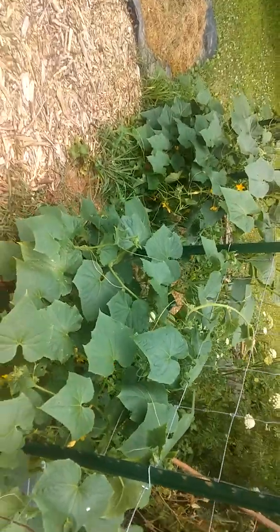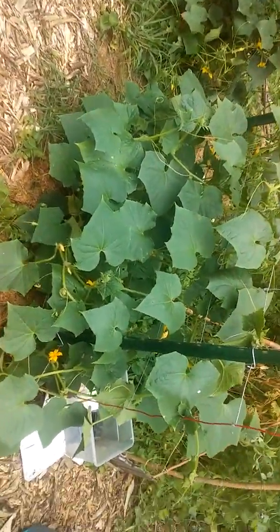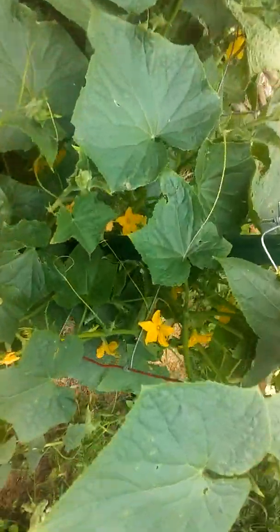The last two trellises I have here are just cucumbers. The cucumbers are already starting to come on. Let's see if I can find little tiny ones in here. I don't see them. They're still really hidden right now. I know there's some over here. There you go, there's one right there. There's actually a whole bunch.